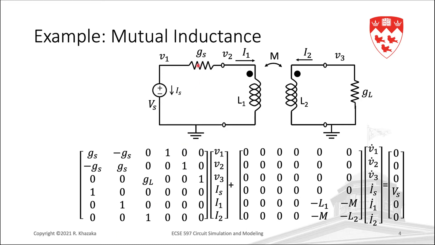Resistor GS is connected between node 1 and node 2, so its conductance appears in row 1, row 2, column 1, column 2 of the MNA matrix, where we have Gs, minus Gs, minus Gs, Gs. Gl is between node 3 and ground, and therefore appears on the diagonal at row 3, column 3.